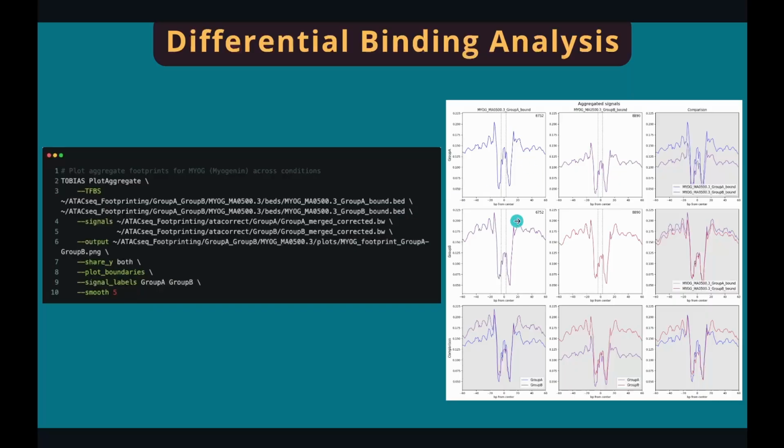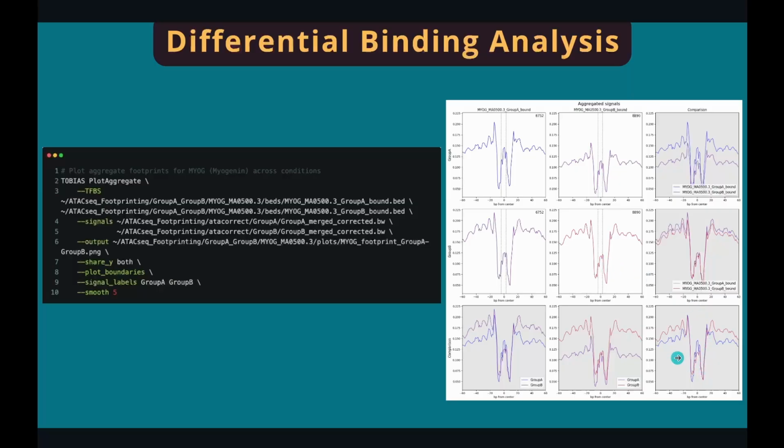In this figure, the first column shows the binding scores for the binding sites specifically identified in group A. In the middle column, it shows the binding scores for the binding sites specifically identified in group B. And these are the overlaps of these two plots.